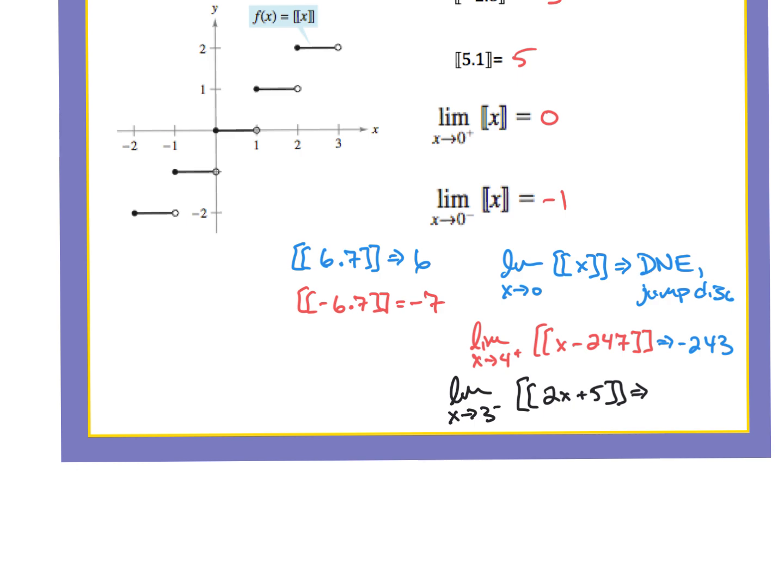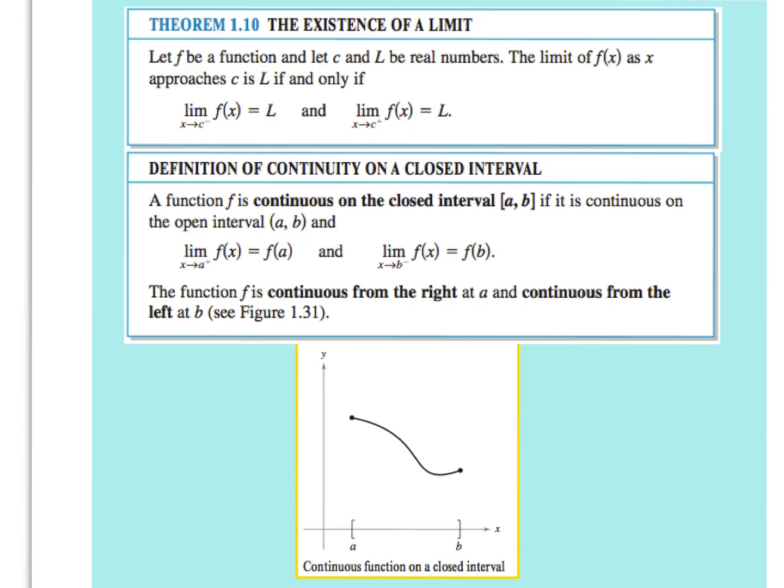So then I have a little less than 6 plus 5. So it's a little less than what? 11. So what is a little less than 11? What am I in between? 10 and 11. So what am I at? 10. So that's how we deal with these greatest integers. Okay?